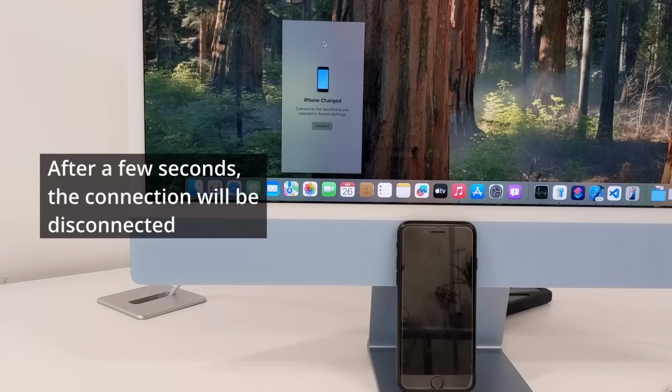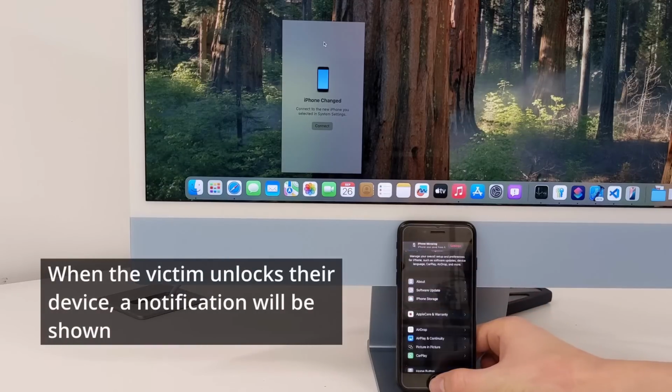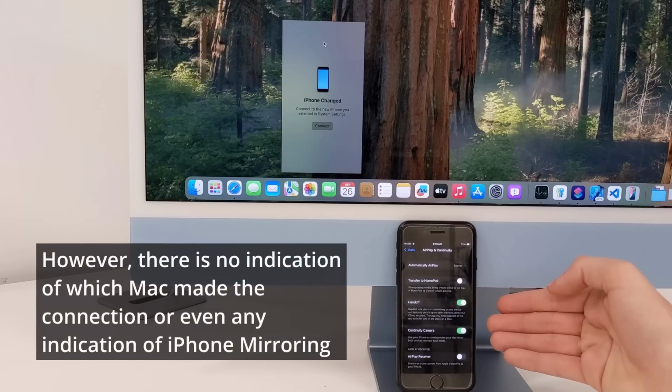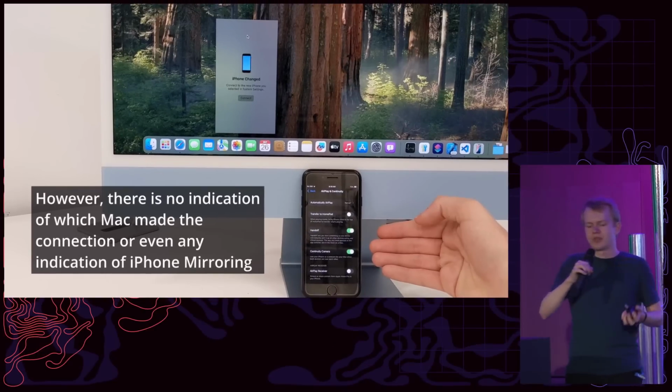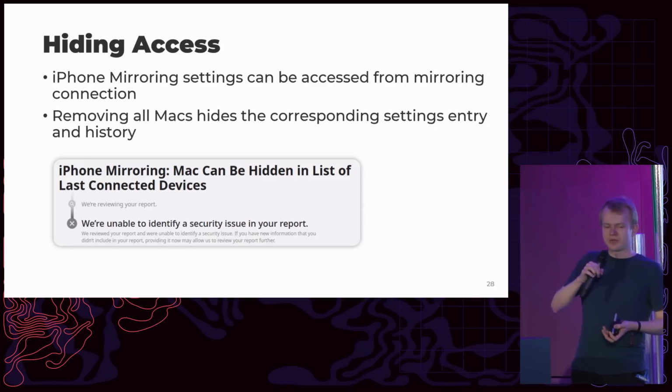And well, it terminates our connection, but if we now take a look at the iPhone, we will see that there still is a notification after we unlock it, but if we click on that notification, even that menu item about iPhone mirroring doesn't exist anymore. So anyone who would see that notification might be able to click on it, never see it again, and have no idea what actually happened, even though the iPhone was just compromised and somebody has done basically anything with it. And again, I reported this to Apple, and what I was told is that this is not even a security topic at all.